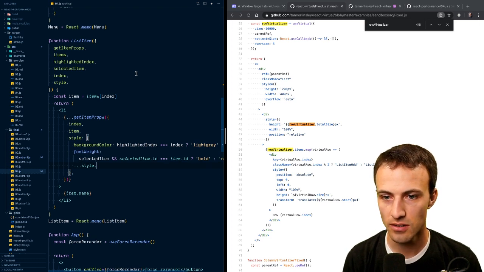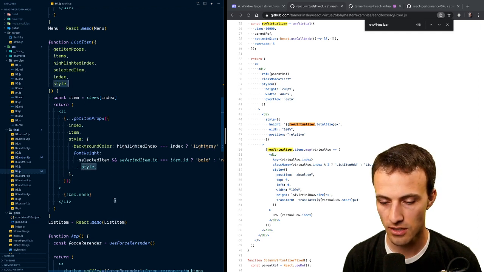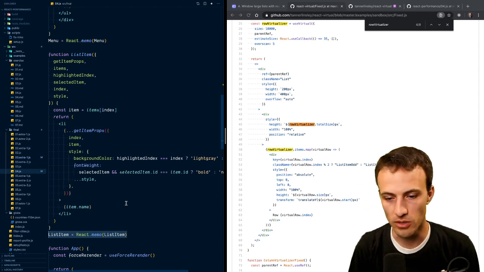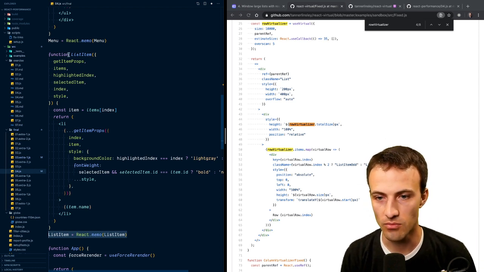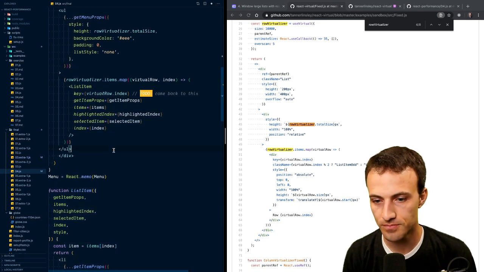It occurs to me that accepting the style right here is going to break the memoization right here, which is a shame, a real bummer. And what I normally would probably do is just, instead of making this a component, I would put this directly right in here.